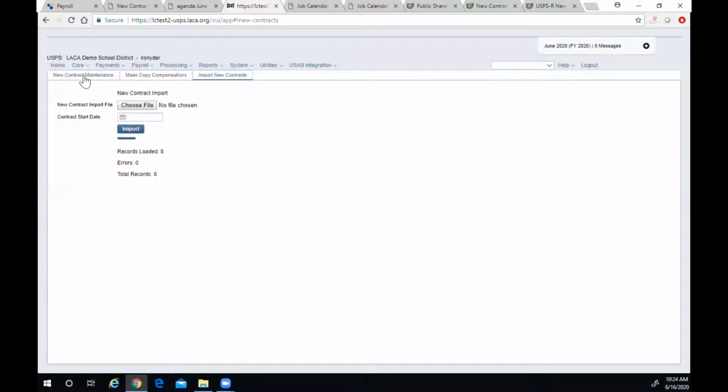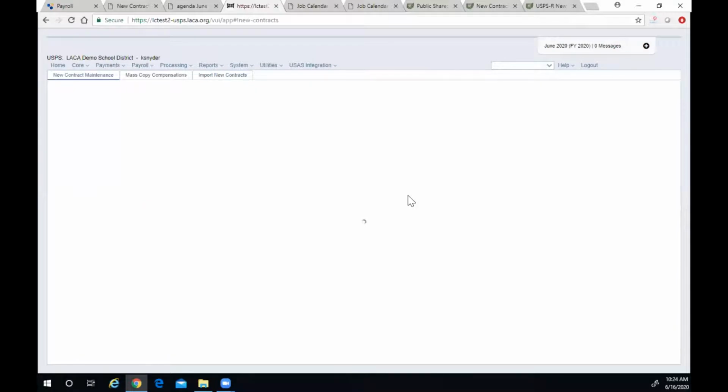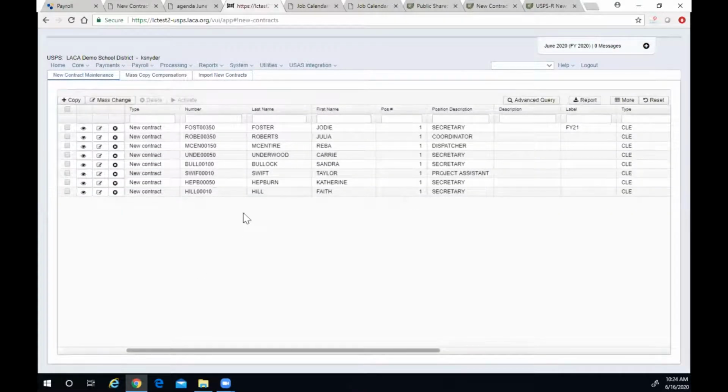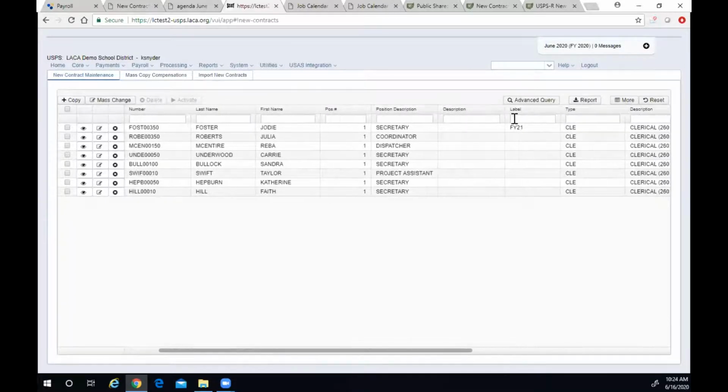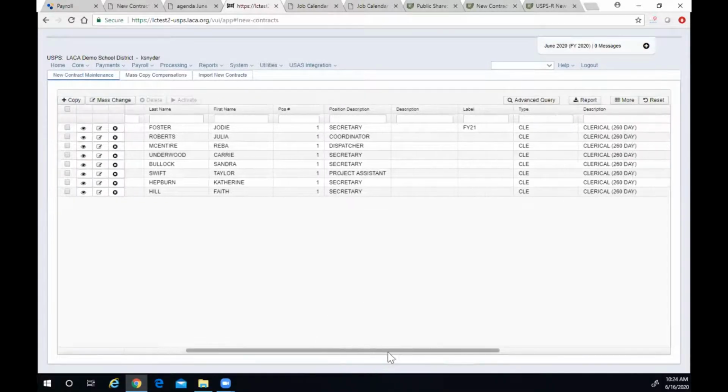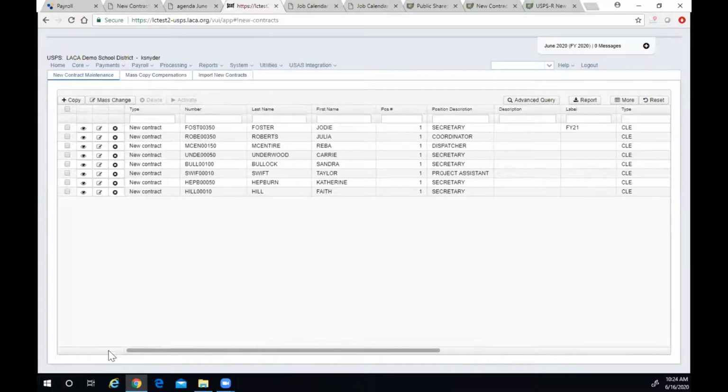And if I go to new contract maintenance, I should see them all successfully sitting here. So these are the records that we just imported from our spreadsheet. And I didn't show you, I guess, the label in that field, but that label is sitting there. It was there for Jodie Foster since we pulled hers out, but that should have also been in that spreadsheet if I open that back up.